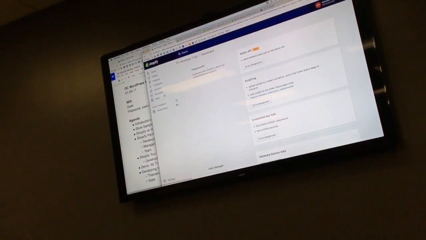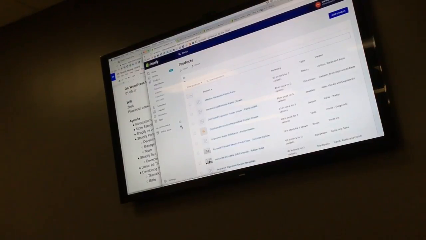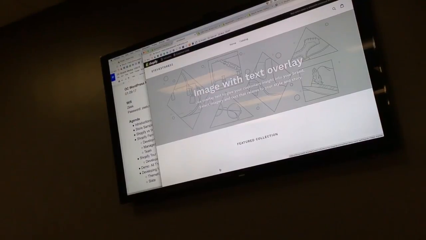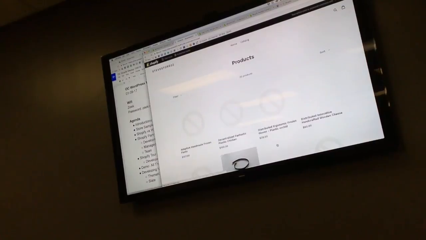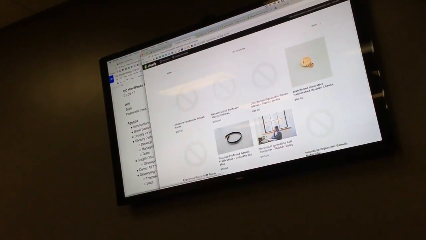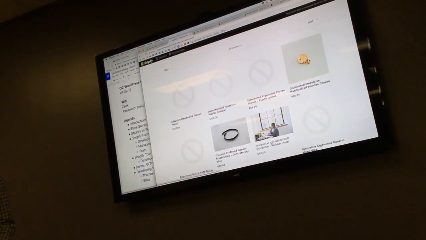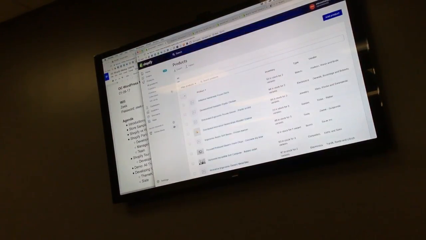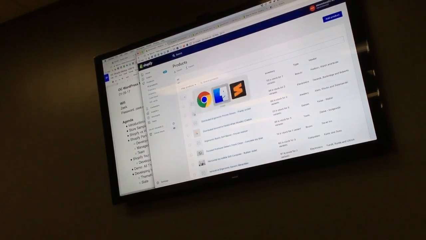When I go to the product section, you now see I've got the 90 products that I generated, and if I look at my store, here's my store with my dummy products in it. Let's go to our catalog. So there's all the dummy products that it created. Some have images, some don't. It really is just dummy content, but it's good to get started and to start playing with. The other thing, I'm going to go through this interface in a moment, but let's go back to the partner portal.